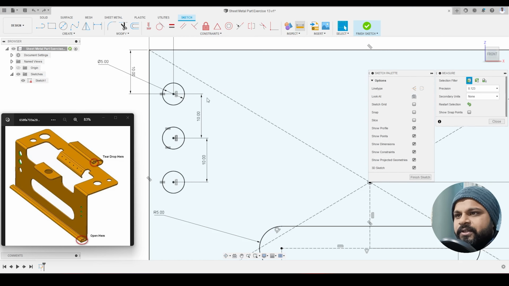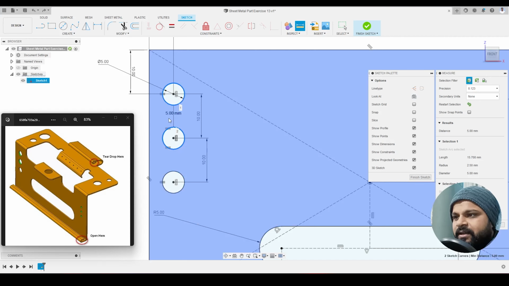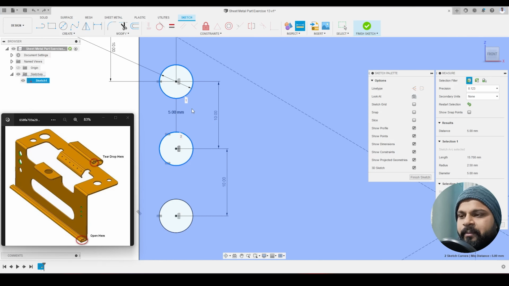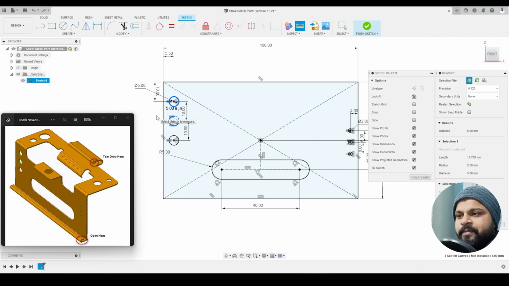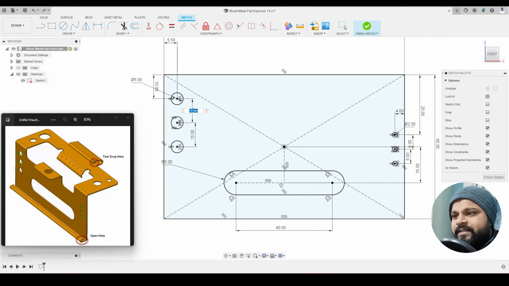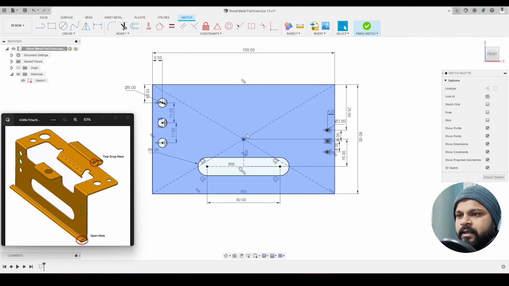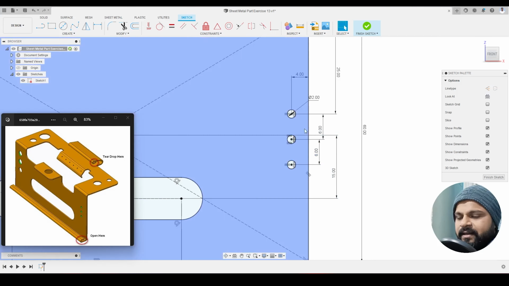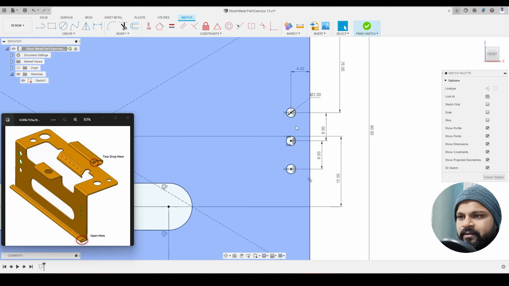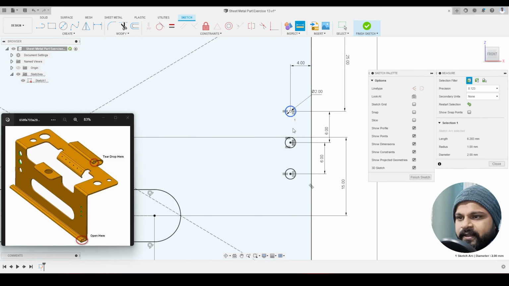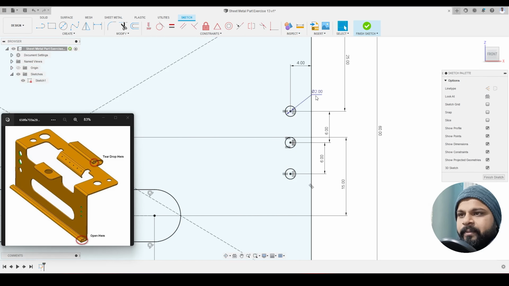So I will just click on this measure tool. We'll select these 2 circles to check all the distances. Here you can see right now it's 5 millimeters. So we need at least 6 millimeters, 6 times the thickness. So for that we have to increase this one to 11, and this one also 11. And guys, we have to change here also, but we'll check first whether it is correct or not, and then we'll change. Here you can see it's 4, so minimum we have to do 6. So for that reason we have to increase it by 2 millimeters more, so we'll make it 8, and this one also 8. Here you can see.